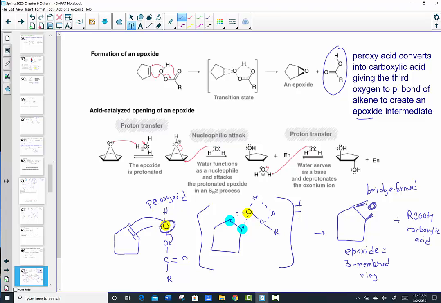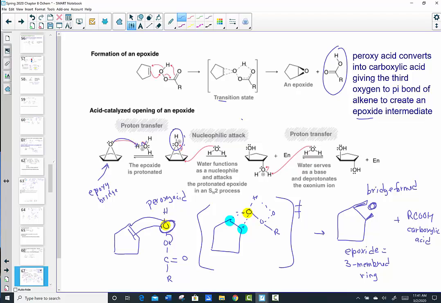So when you hear epoxy or epoxide, it's a 3-membered ring with an ether linkage, ROR, where the oxygen is now just saturating both of those carbons to make sure they have 4 bonds. So there's no carbocation intermediate. Notice that this bridge, this epoxide bridge, prevents any sort of rearrangement, right? So now we're going to go through a proton transfer where I can take the acid proton, that bond collapses, and then you can see the beginning of the alcohol right here.